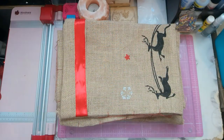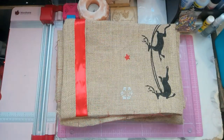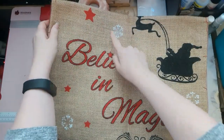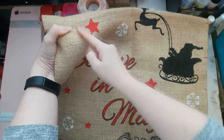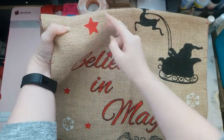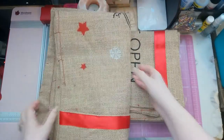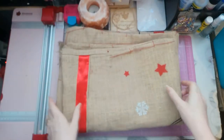But yeah, so I can look at what I've got on there compared to what I can get out of that. Plus all these little extras, you could cut round that and fray it, and there you go, you've got some little embellishments as well. So there you go, guys, just a little quickie.